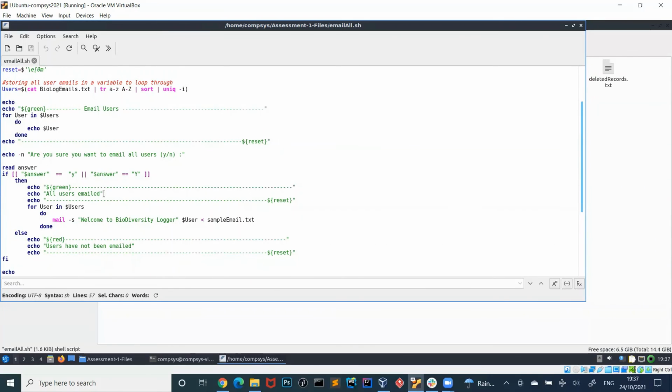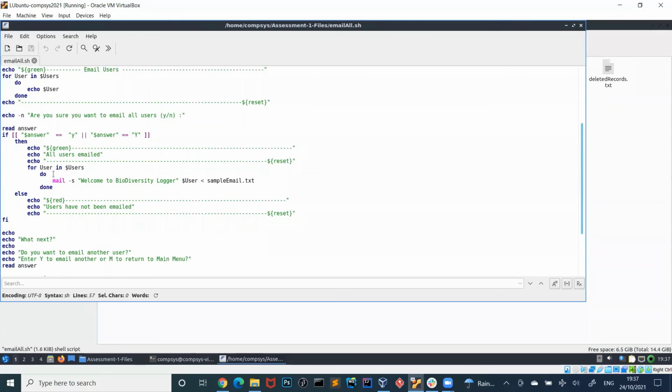When the confirmation is received from the user, it goes through this second loop here to mail them whatever the subject is. I just wrote a small sample email file to take the body of the email and get sent out to the user.